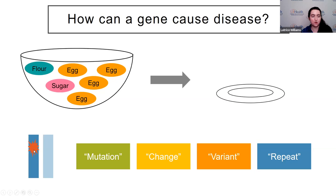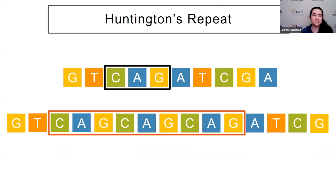In this presentation, I'm going to represent a gene change with a red marker on one copy of the gene. In Huntington's, the specific gene change we're concerned about is called a repeat. At one point in our Huntington gene, there are the letters CAG, and sometimes they can get repeated over and over again. This is a common mechanism in some neurological diseases. When we do genetic testing for Huntington's, the lab is looking at how many of these repeats are present. When we know that number, we can interpret and see if this can explain someone's symptoms.